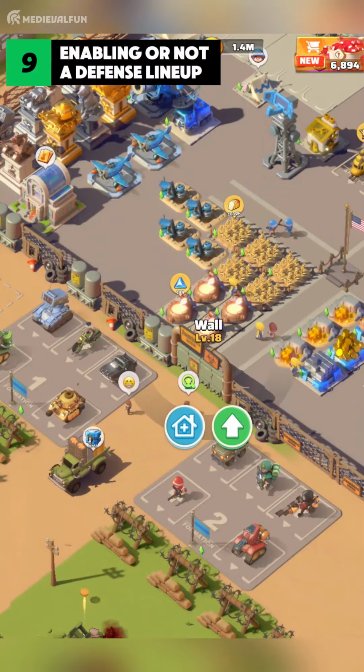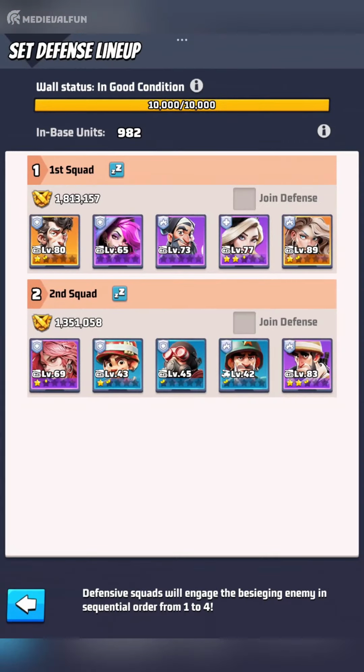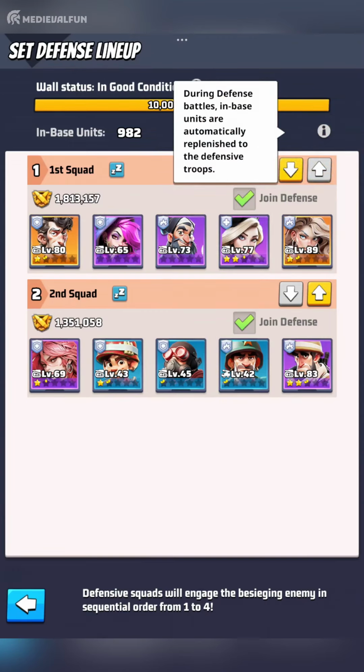One of the most important things to consider when strengthening your base in Last War Survival is setting up a strong defense lineup. This means having at least two powerful UR tank role heroes leading your squads. But even after building strong squads, you need to decide if it's worth enabling them at the wall. There are pros and cons to both options.